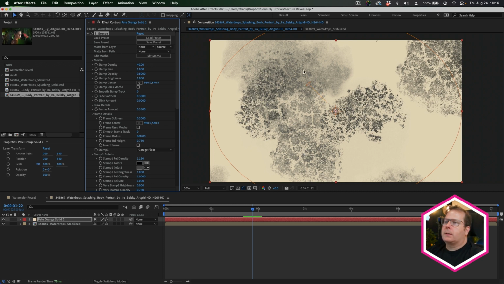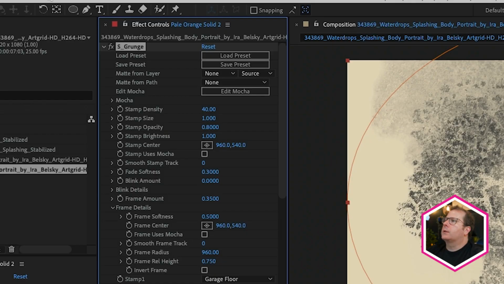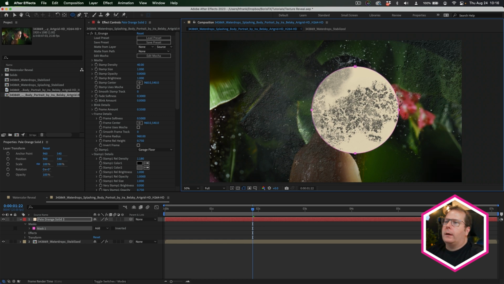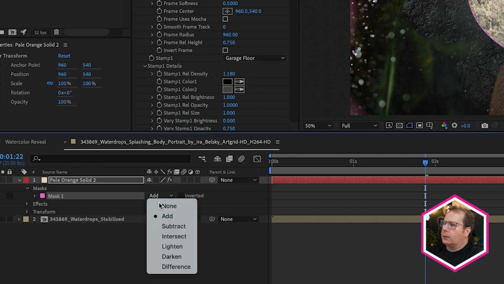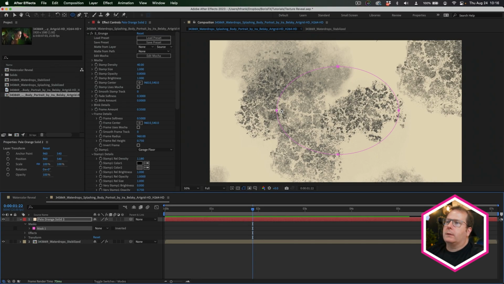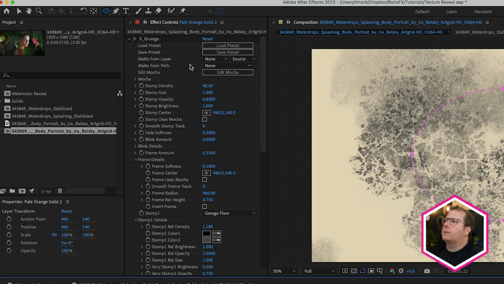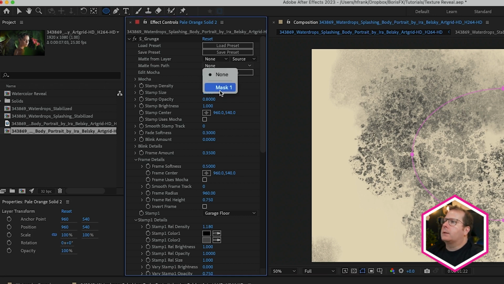When we use masks, any points that fall outside of the mask won't be drawn, and areas that fall inside the mask will be drawn. So here in After Effects, just for demonstration, I can go and draw a mask on this layer. Now, After Effects masks want to mask the source footage. And I'm simply going to turn that off so that's not masking, and that we just have a mask on the layer, and that I can say use a matte from the path being the mask that I've drawn. And I can say use mask 1.